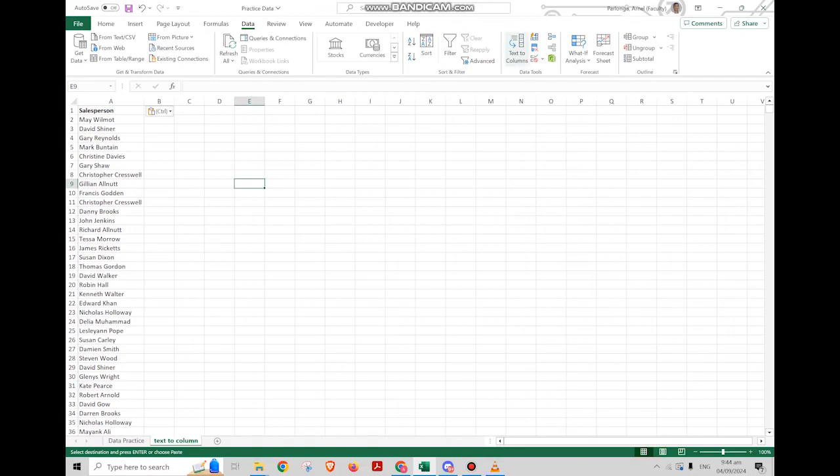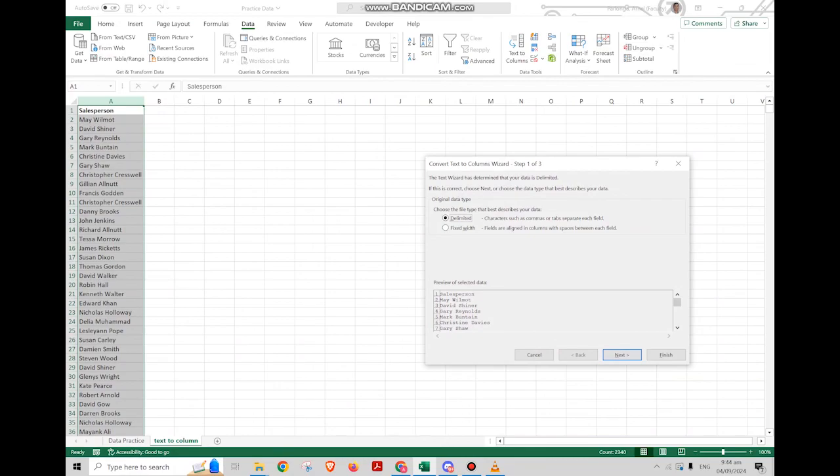Before opening the Text to Columns wizard, we can select this column, then click Text to Columns. And as you can see, there is this original data type wherein you have two options: the delimited or the fixed width. For our situation, we will be using the delimited radio button.